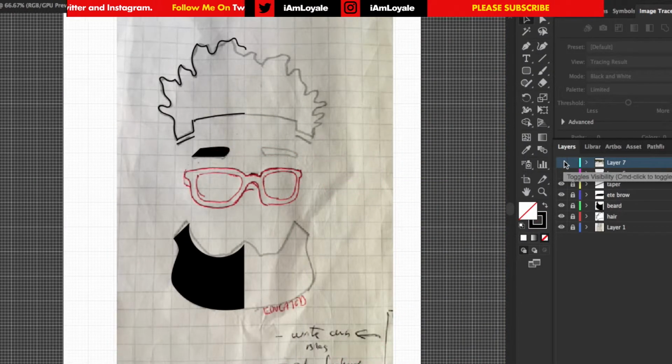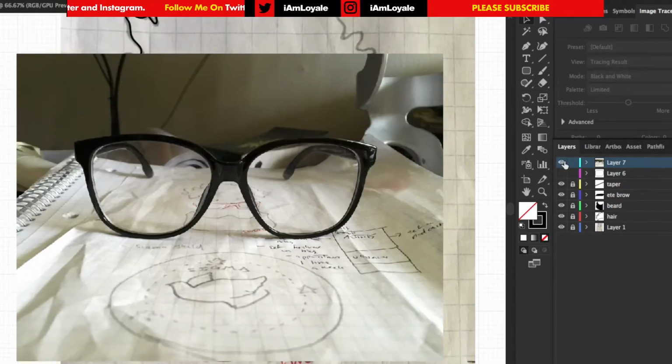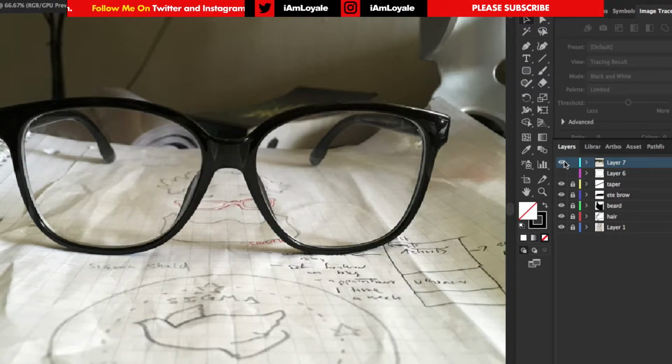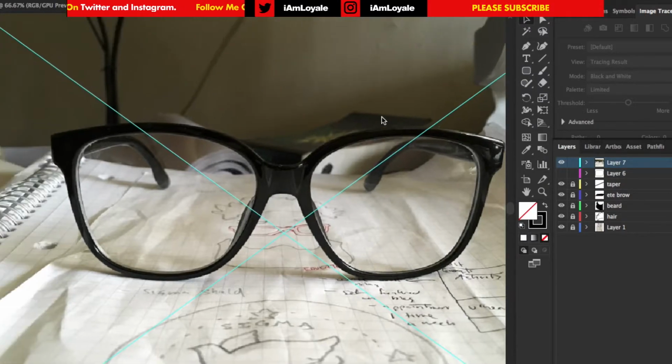So I'm just going to hold down the button and move it up like this. Now, as far as these glasses go, I actually have the file of glasses that I want to use. I don't want to use these glasses here because I just drew it in just to see what it looked like. But we can use these glasses here that I took a picture of. Now I actually own these glasses, so this is stuff that I can actually use.